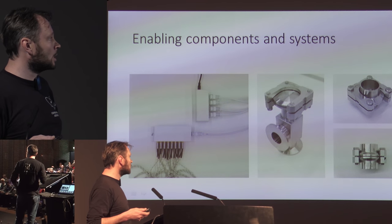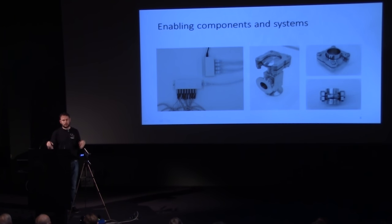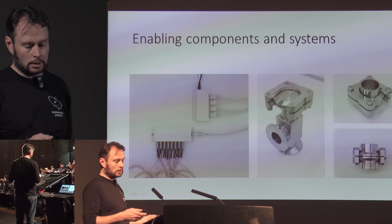There are other examples on the right side — some valves and some connectors. We've tested a lot of different connectors for pipes and flanges. You would think that you call some guy in the industry and they tell you this flange will work. But when you start testing it for many hours with different temperatures and you cycle the temperature up and down, some of those commercially available products are not made for these temperatures and these salts. We ended up building our own valves and our own connectors simply because it works better.